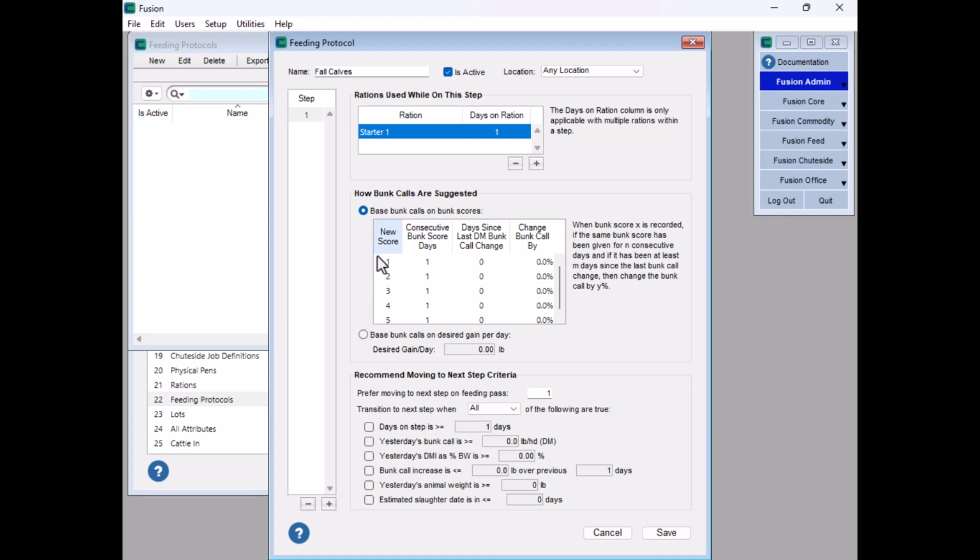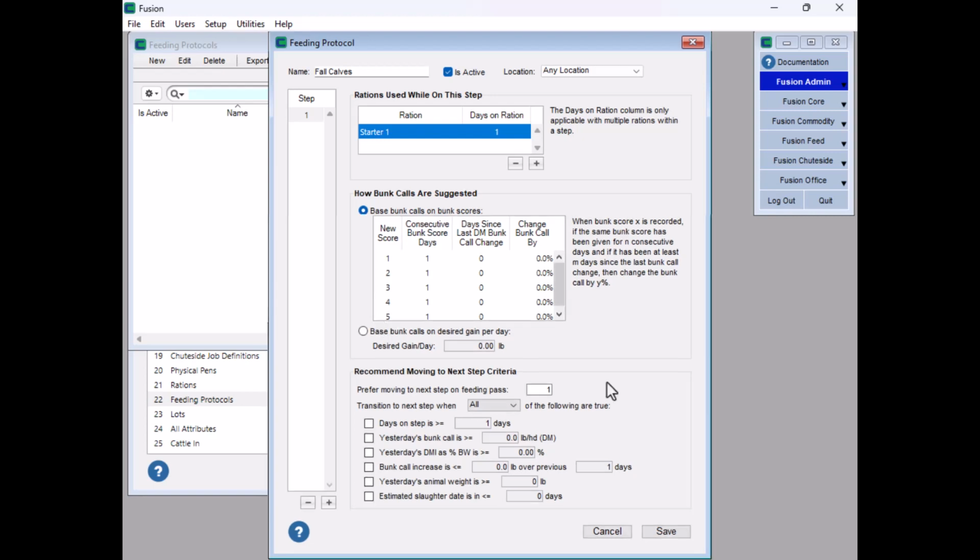1 indicates that the bunks are slick and the cattle are showing a high level of interest. 2 suggests that the bunks are slick, but the cattle are not particularly interested. 3 represents the ideal scenario. 4 implies that there are 5 to 10% of feed remaining in the bunk. 5 means there is more than 10% feed left over. If you forget these, just click the Help button. The documentation lists them. Let's walk through an example.